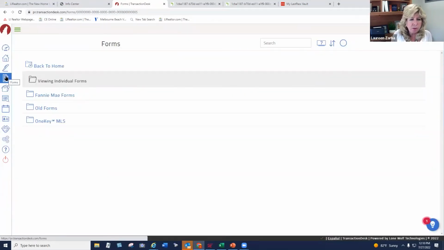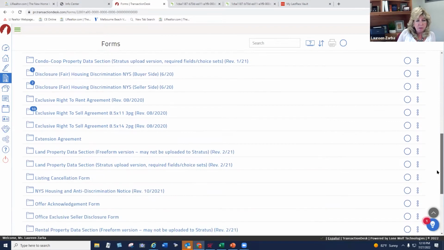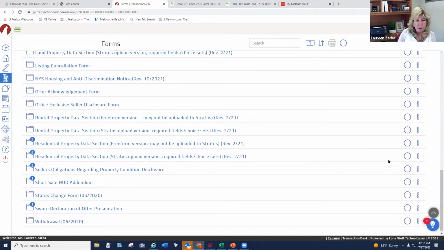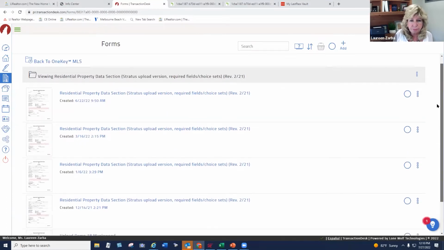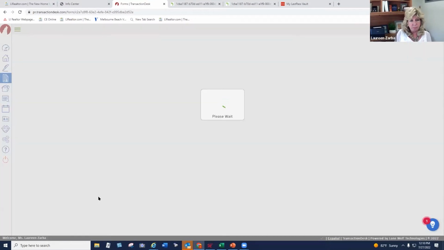I do want to show this, and I think I'll do this after, but this form here is the residential property data form. And if you remember years ago, if you've been an agent for a while, it was blue with the boxes. It was 2 pages unless you printed it on legal. That's done. We now have, I think it's 6 pages. Let's just look at this. I have one that I already typed in here.